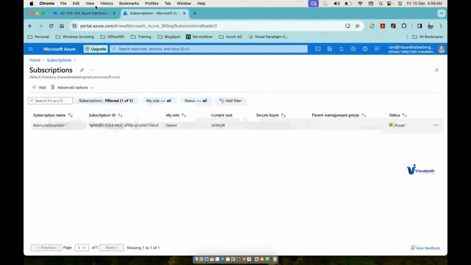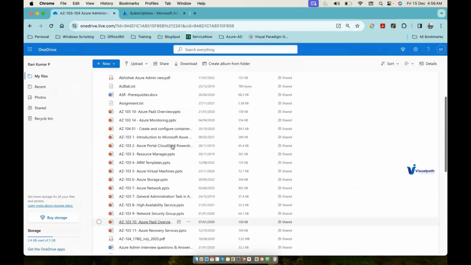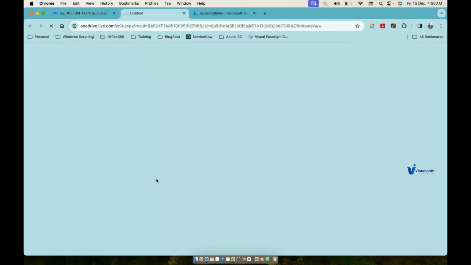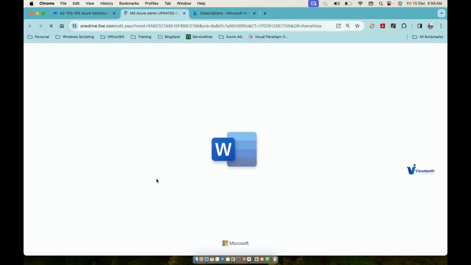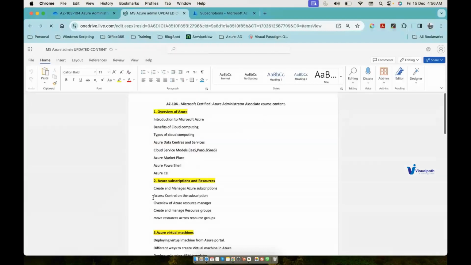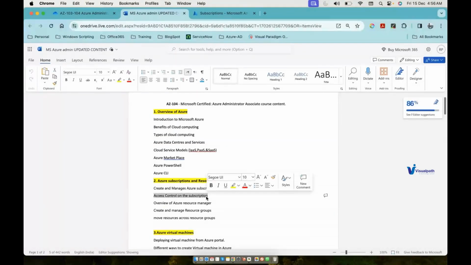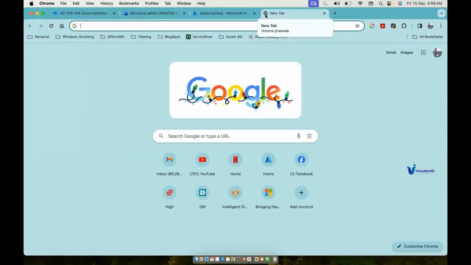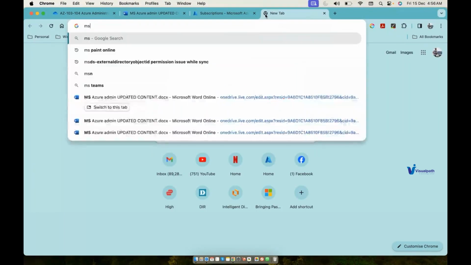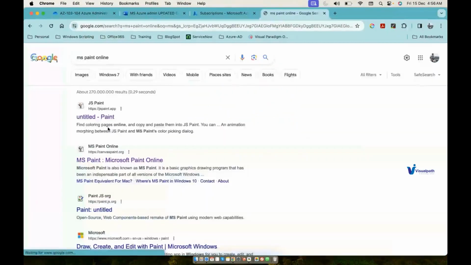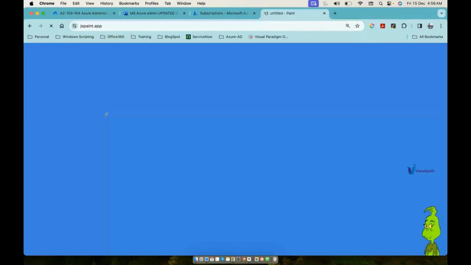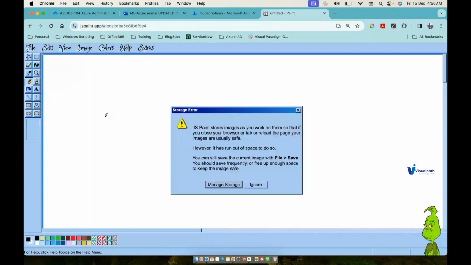All right, let's proceed with our content. In the last class, we discussed the subscription part, and we have seen how to create the subscription. We also created that, and we also discussed the access control. So now what will happen here? We can control the access level at different stages. Means what you can do is, this is your tenant.